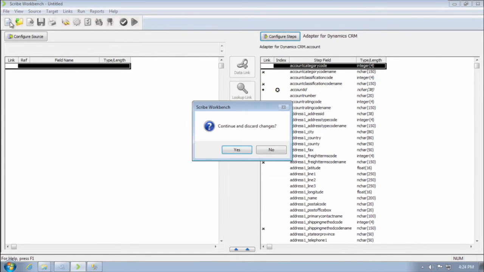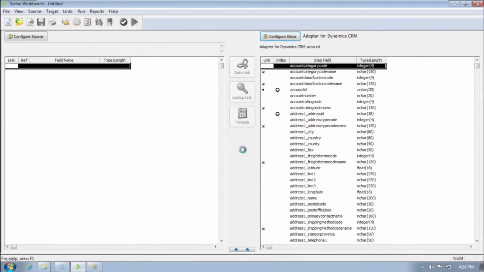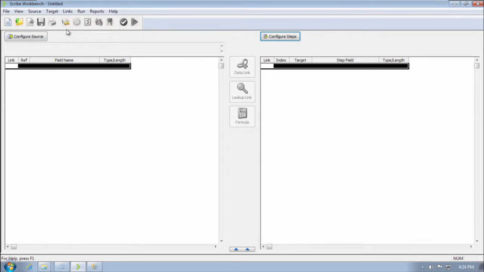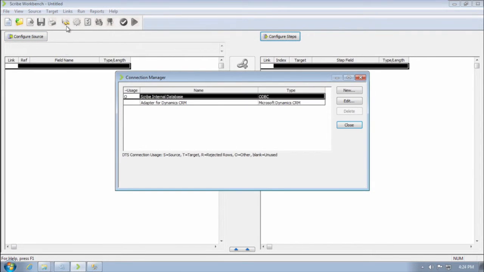If I create a new DTS, so now I've got a new DTS, and I go into my connection parameters, I still see my connection for CRM, but it's got no usage now because I haven't actually added it to this DTS anywhere. So it looks a little different than 7.8. It'll take a little bit of getting used to because the screen looks the same. It just works a little bit differently. So we just want to point that out.